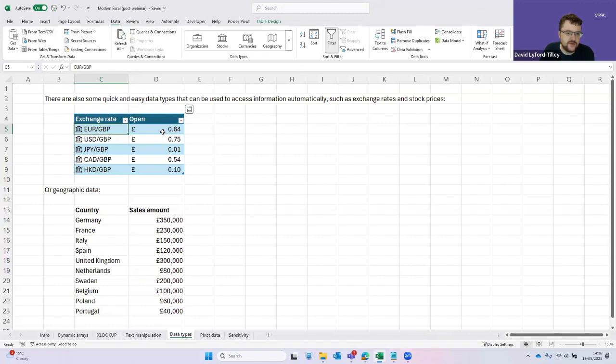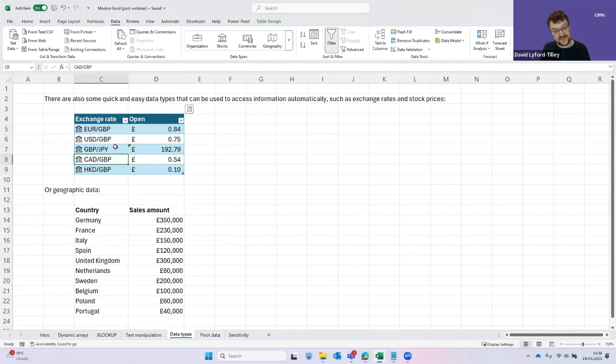So this very quickly gives us how many yen you get per pound. Oh, actually, this is the other way around. So this is JPY to GBP, so it's a very small number, Japanese yen to pounds. If I put these the other way around, you'll see it in the more familiar format. So 193-ish if you have them that way around. So that is a nice little automatic recognition thing.